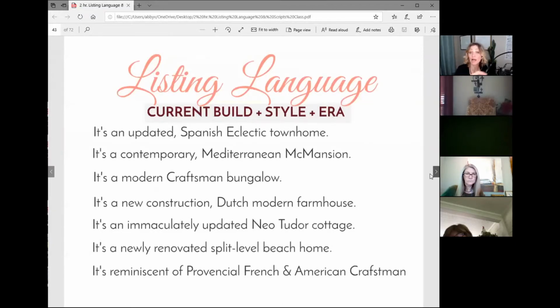And I'll tell you what, guys, there's a couple little notes in this that I want you to pick up on. Anytime I use the word neo in front of a style of architecture, it means it is the more contemporary version that has elements of that, but it's not a revival. It's not a true to form revival. So we use neo in front of a lot of things. Neo-Tudor, Neo-Spanish, Neo-Mediterranean. It is a way of saying we are in the neo-eclectic era of architecture right now, where we are blending, meshing together a ton of materials and several different styles often into one home. So when I say it's a Neo-Tudor, that's what I'm referencing.